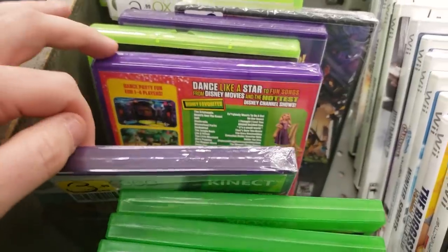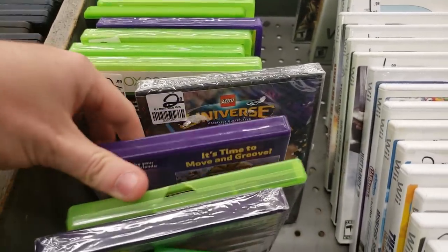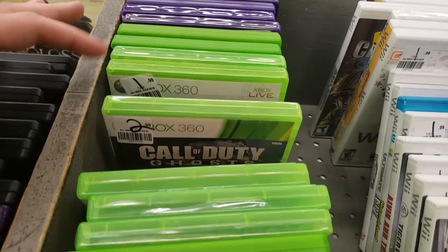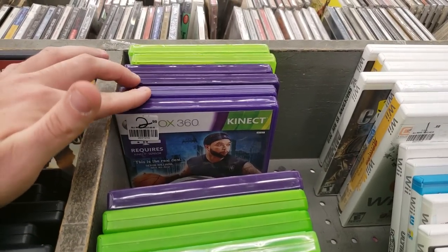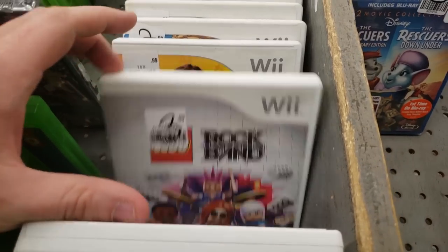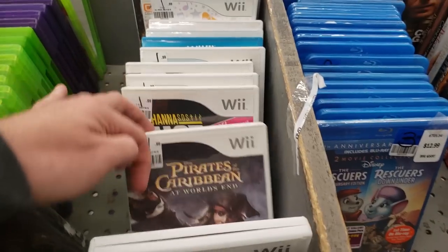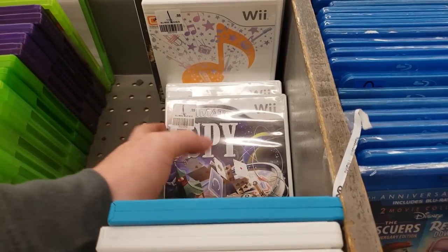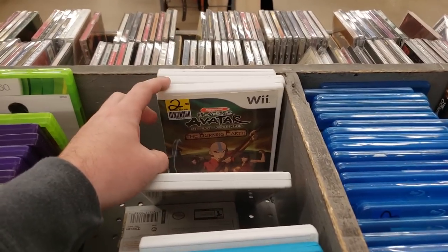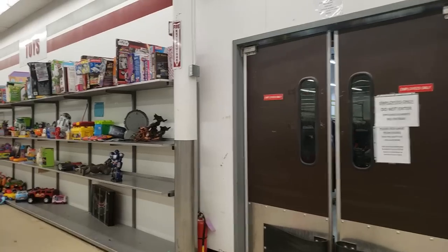Some Xbox One games, which is a little rarer to see Xbox One and PS4 games at a thrift store — it's kind of exciting. They just have rows and rows of games, but a lot of people have come through here throughout the day and cherry-picked. They push out carts all day loaded with so many different games, books, CDs, and DVDs. If you just have a lot of time to spare, post up in a thrift store for a few hours, scan everything, spend a day doing it and you'll come away with a whole bunch of stuff. I walked away with almost no video games sadly.